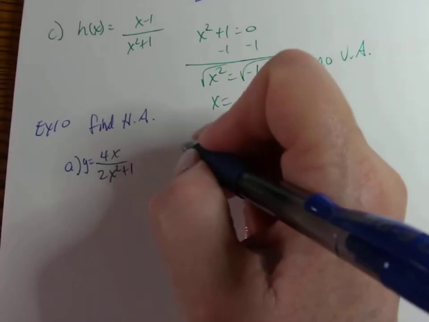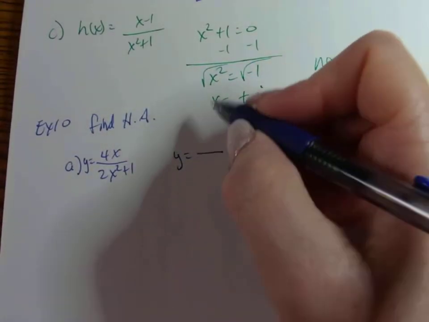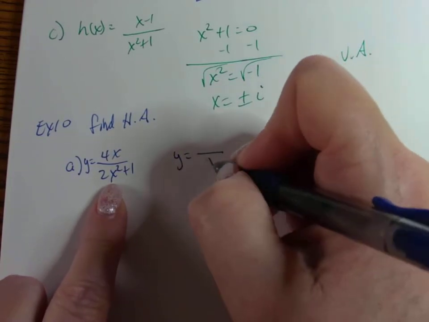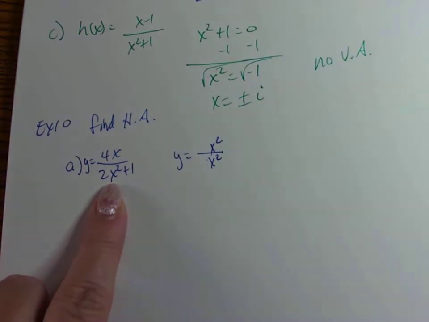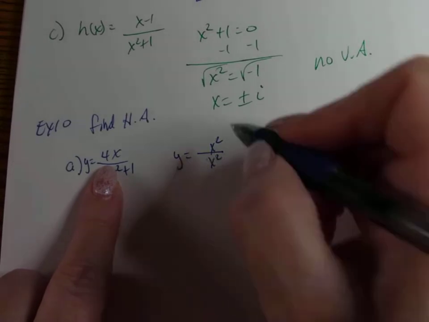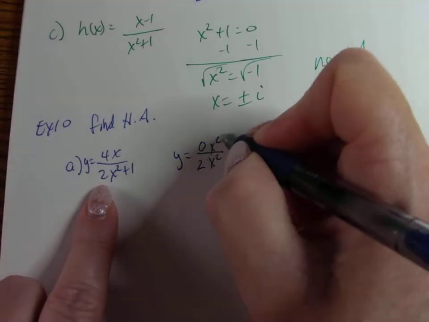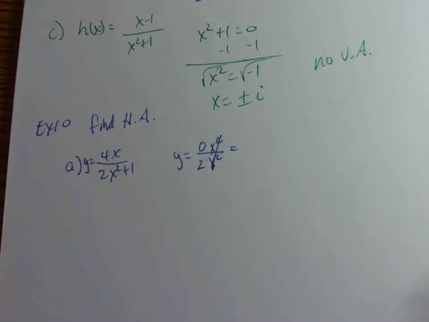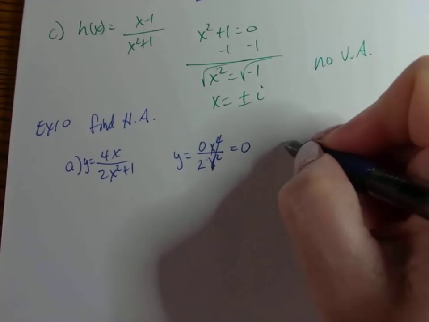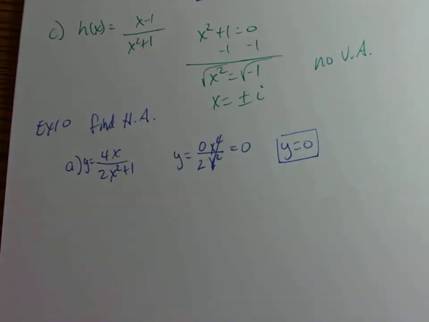So double H there. So y equals, we're going to figure out the highest degree between the top and the bottom. It is an x squared. So we're going to write x squared over x squared. How many x squareds do we have on the top? Well, we don't have any because the highest one up there is 4x, so we will put 0. On the bottom, we have 2x squareds. The x squareds will cancel. You're left with 0 divided by 2, which is 0. And so y equals 0 is the line that is your horizontal asymptote.